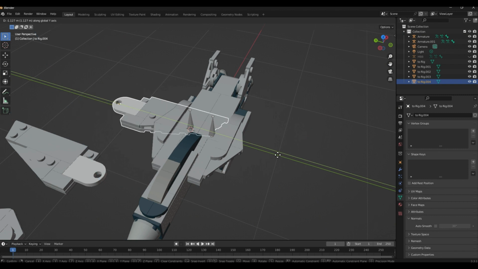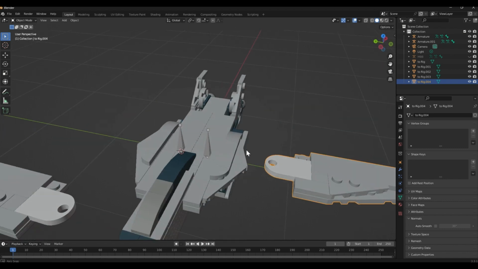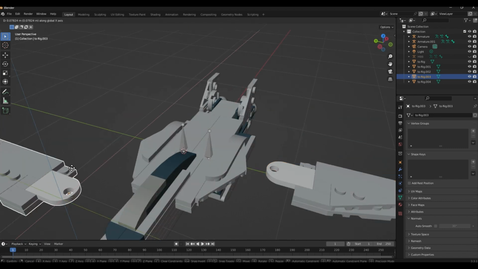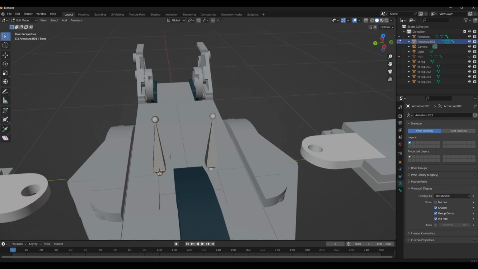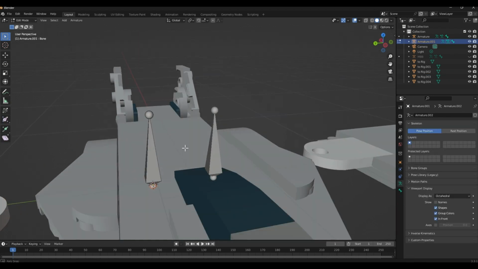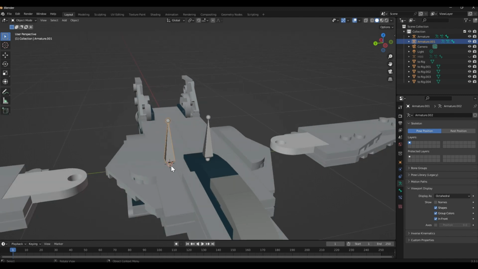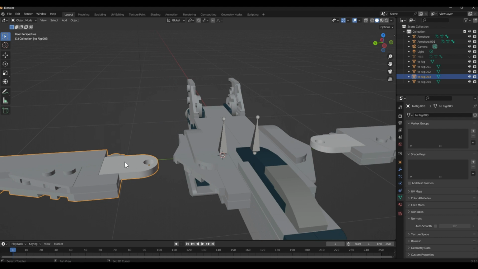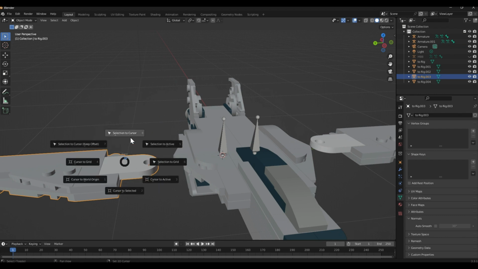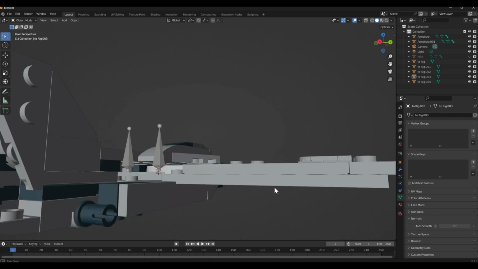So you might remember earlier, we set the origin of our wing to this point over here. Now that's gonna help make things consistent. So if I select this bone, go into edit mode, select the base of the bone, Shift S, cursor to selected. Now the cursor is at the base of that very bone. I'm going to select this object now, and I'm going to say Shift S, selection to cursor. And look at that. It is almost perfectly in line.